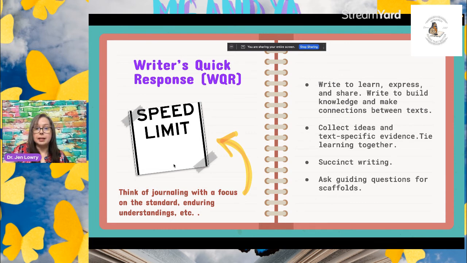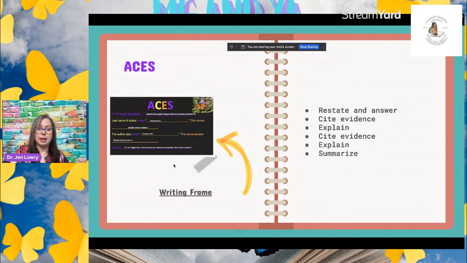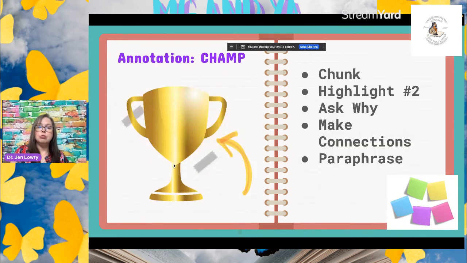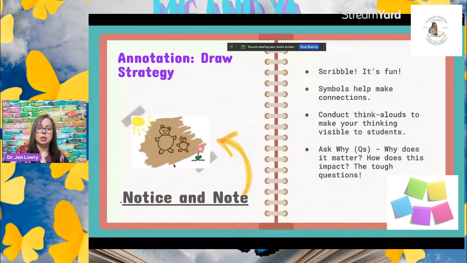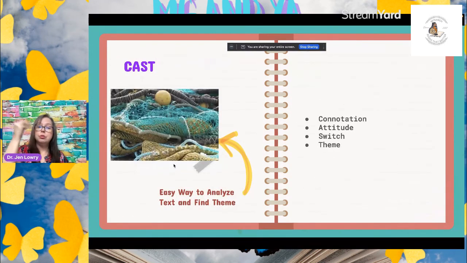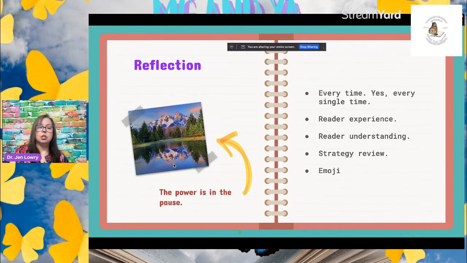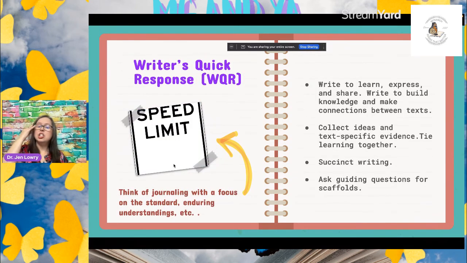Because you may find that as you advance with your CHAMP, remember CHAMP, we're going to go back. As you go through and you use CHAMP, use DRAW, or you use CAST, you may get to here and say, I just really want to collect my ideas in a way that it's just a quick summary. And if you do that, you're doing it to connect yourself from prologue to chapter 1 to chapter 2. And I want you to understand that you need to look at the standards. You need to look at a focus.